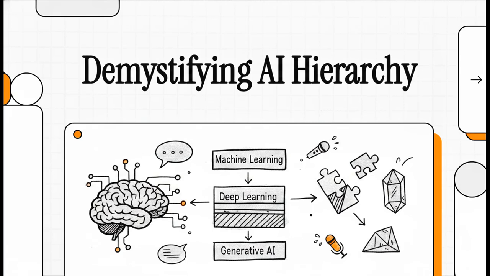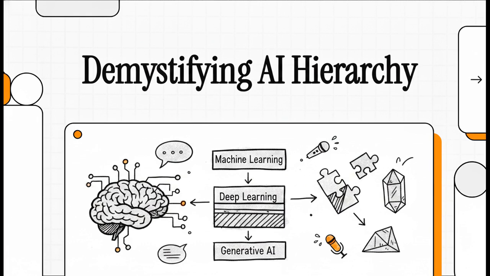Welcome to The Explainer. Everywhere you look right now, from the boardroom to the coffee shop, AI is completely dominating the conversation. But honestly, even for those of us following the tech closely, the absolute avalanche of buzzwords, generative AI, machine learning, foundation models, can kind of feel like alphabet soup. So today, we're unpacking this hierarchy.